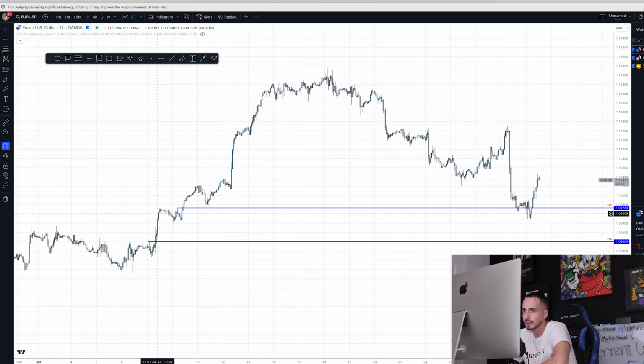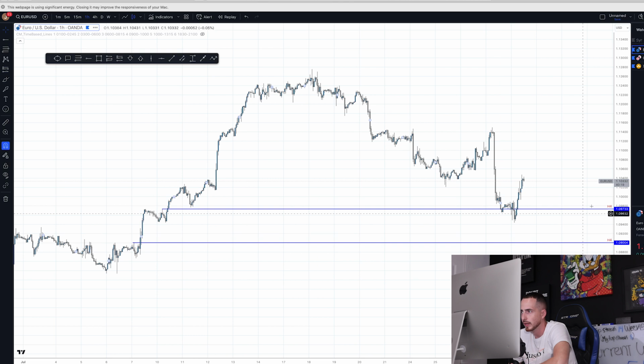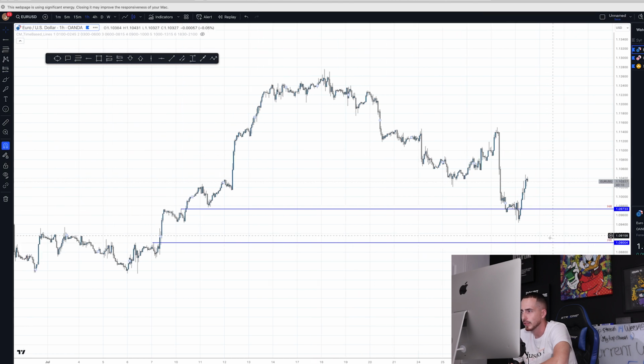So very likely price is going to break past this area. You see how we tapped this area, but very likely we're going to break past it and fill this void next week, right? So very likely we're going to see price pull back, like probably pull back into an area of supply here, and then continue the sell movement with this being the target for the next few days to next week, right?